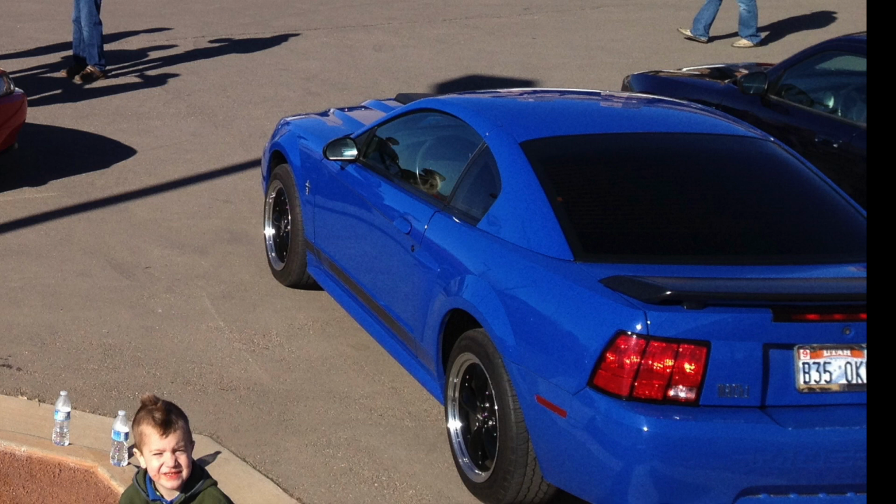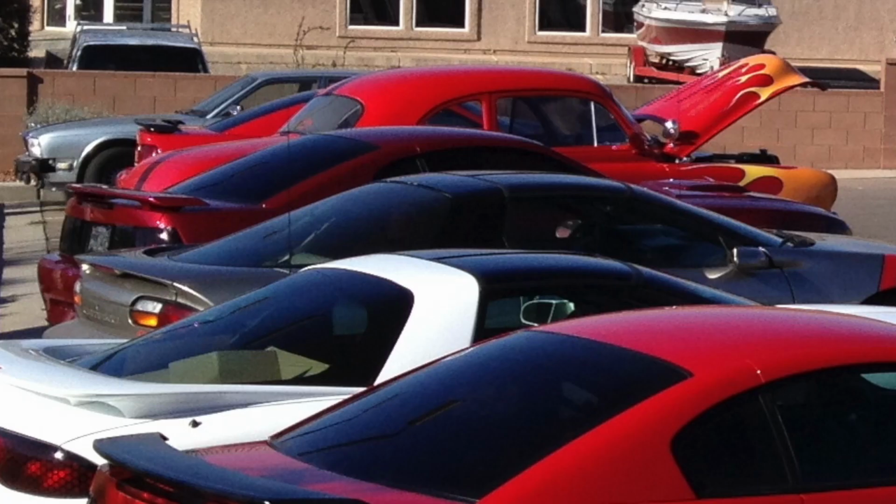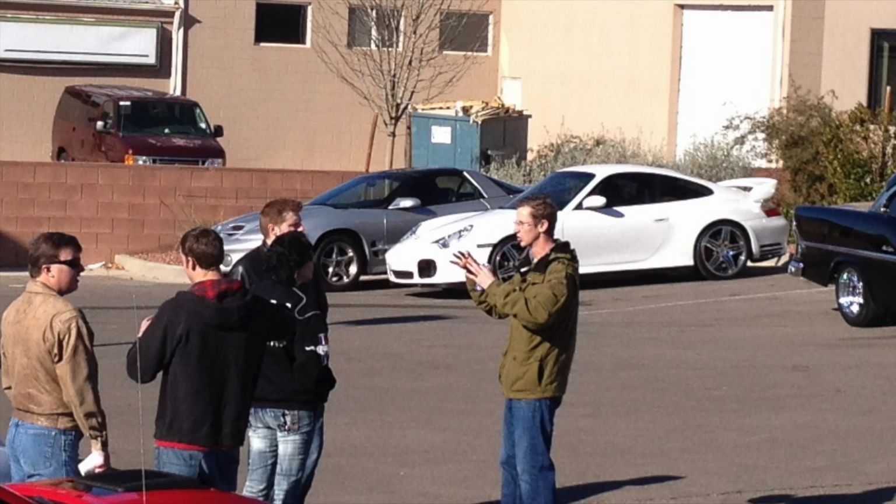But you can see on the far right, you have my friend's Charger, and then my blue Mach 1 with the black Bullet wheels on it. Then my brother's red Mach 1, my friend's white Trans Am, my little brother's Camaro that had a cam and a bunch of stuff, LS1 car. You'll see that in the Mach 1 battle it here soon. There's my friend's red Fire Mustang GT. You can see the red Mach 1 that my other friend had. You can see the spoiler just peeking out there. And there were more of our friends there, just couldn't see them in the picture, and a silver Trans Am over there. But pretty cool event.